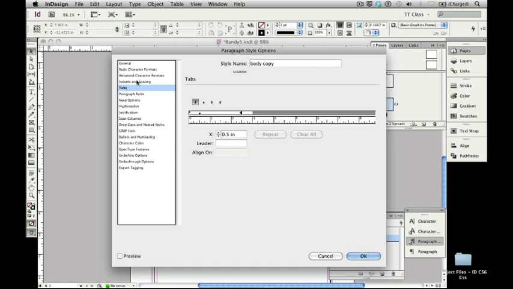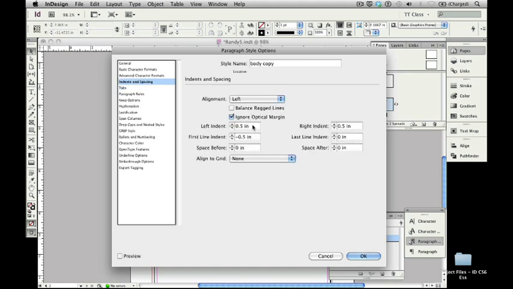If I go back to indents and spacing, you'll actually see that these numbers are also listed, so I can set them with precise numerical control the same way that I was dragging them back and forth in that tabs layout. Now I'm going to change these back to 0, first by making a mistake here and going to this left indent. I'm going to make that 0.